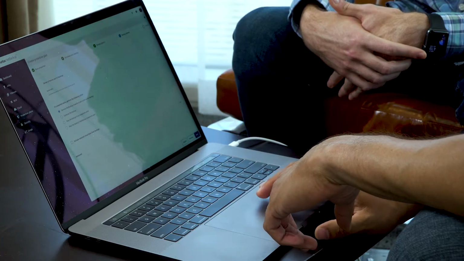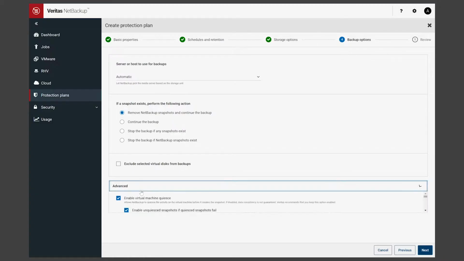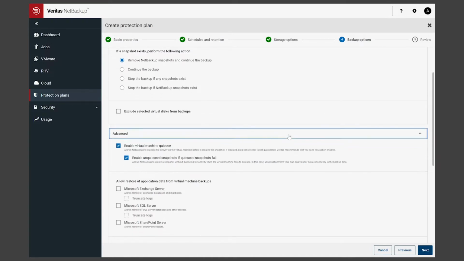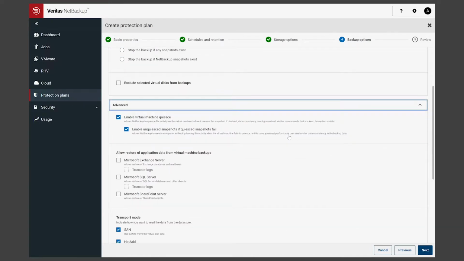And then if we click on the advanced, you're going to see some additional options that we have here. By default, we have checked making sure that it's quiesced. Very important for the integrity of the image to make sure it's a quiesced snapshot. Very importantly also, you'll notice that we have some options here for Microsoft applications. And so as an example, we can take agentless backups of Exchange and still be able to recover even individual emails from an Exchange backup that we've taken from a snapshot. So just by checking that box, it'll automatically handle it. It'll grab the metadata that it needs to be able to do that. That's right. Very cool.